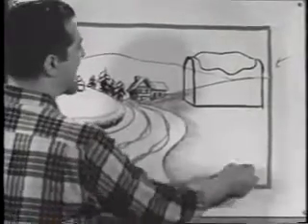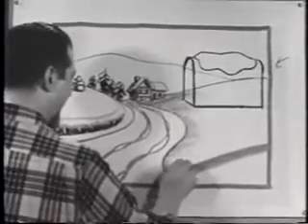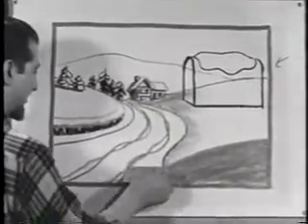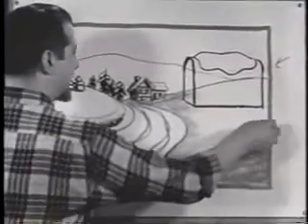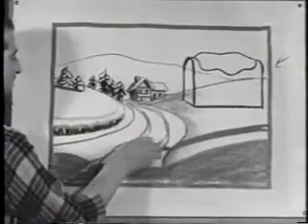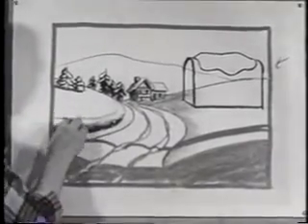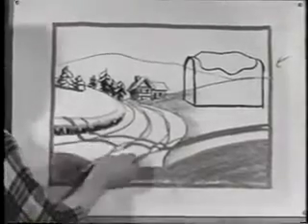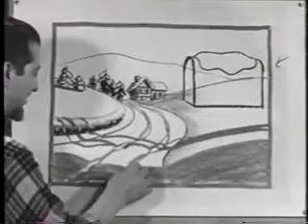Before we put in the post, I'd like to put in some long cast shadows. The way to put those in is to think of this slope as coming down at an angle — the kind of slope we kids always liked to sled on. Carry it across the road, over these bumps, down into the little ridges, and on up. Let's assume that there is a tree back there also casting a shadow — make that stroke come right down the slope into the road, go over the ridges, and drop down into the ruts, rounding those off because the shadow wouldn't stretch straight across. Bring it up this slope and make it climb right over that hedge. Now where the shadow crosses the tracks, it should go considerably darker in there.